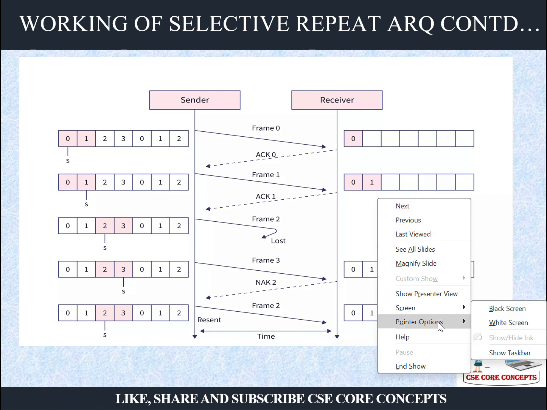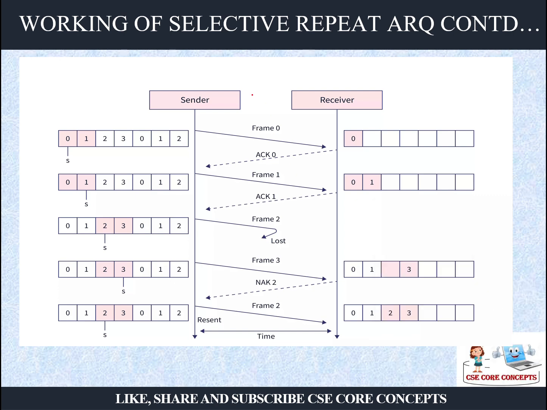In this figure we can see that there is one sender and one receiver, and the sender has sent frame number 0. This is the receiver's buffer and this is the sender's buffer. The sender is sending frames 0 and 1 one after the other. The receiver received the 0th frame and acknowledged it. Frame 1 has been sent, and the acknowledgement has been received for frame 1. So the sender's pointer is at the first frame and it is preparing itself to send the second and third.